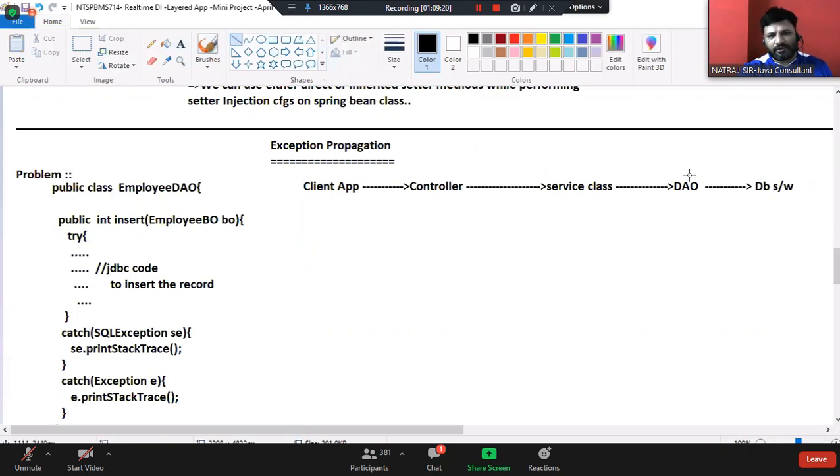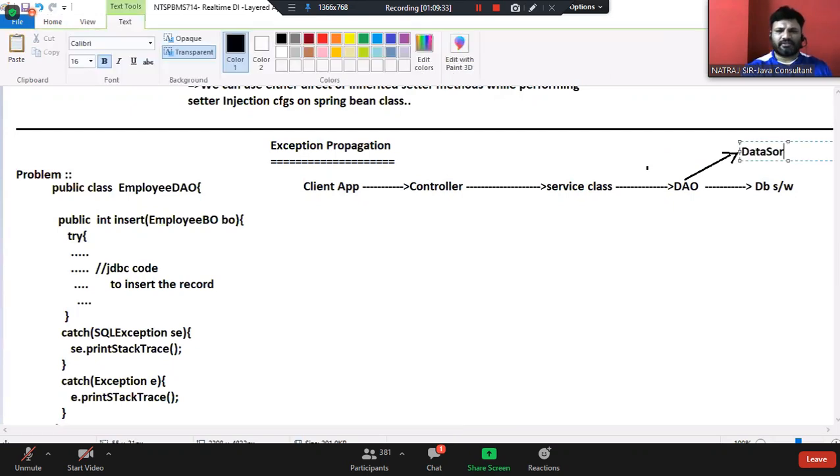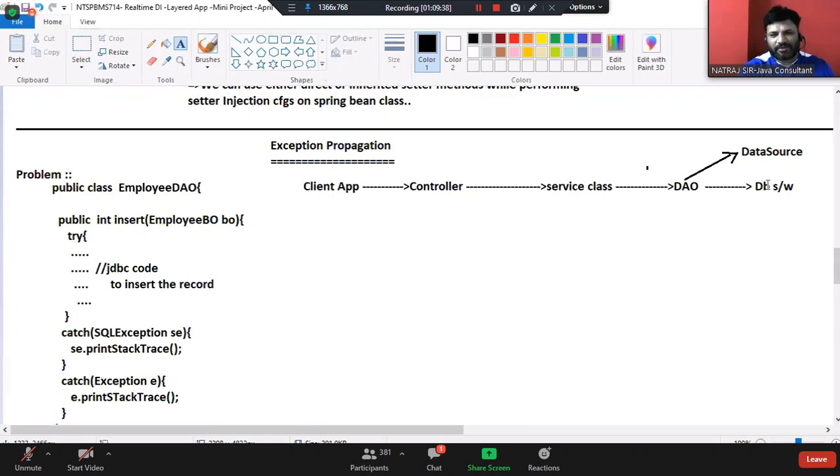And DAO even uses data source for to get the connection object. Hey, data source won't talk to database software. Using data source, it will get one connection object from connection pool. And using that connection object, it will write remaining JDBC code, and that code will interact with the database software.